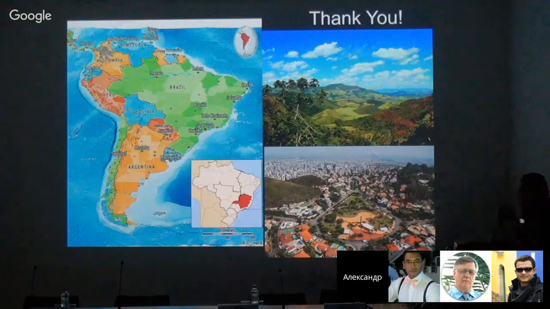That's just to show where I live in Brazil. That's South America. Here's Brazil. This is my state, it looks like a head, you know? And this is my city. Belo Horizonte is close to São Paulo, which is here. Rio is here. So this is Minas Gerais. That's how the landscape looks like. And this is Belo Horizonte, the third biggest city in Brazil, 6 million people.